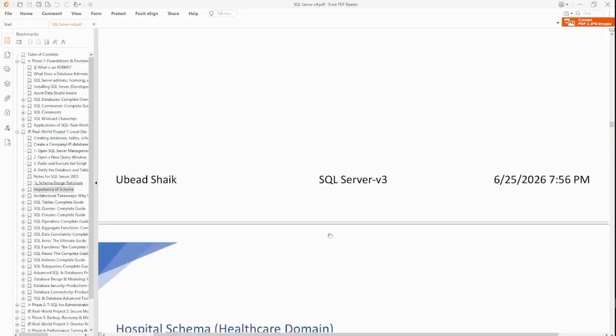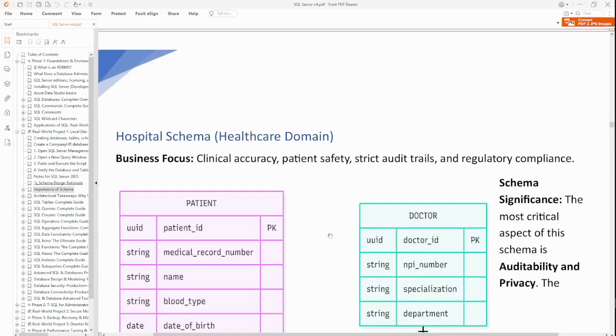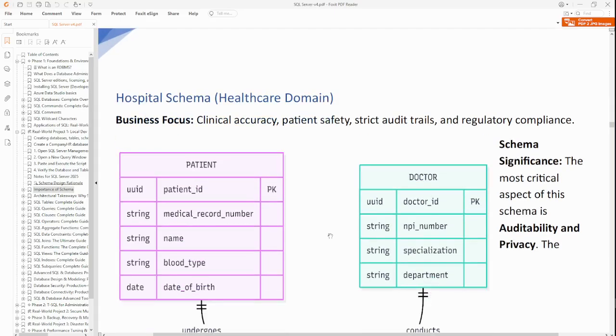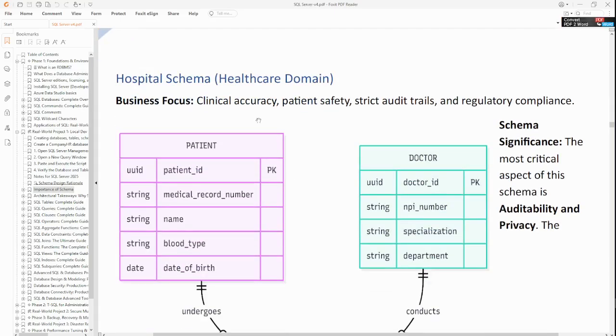Then you go with the hospital schema, healthcare. Your focus is on clinical accuracy, patient safety, strict audit trails, and regulatory compliance. You are not going to compromise on any of this for business parameters.